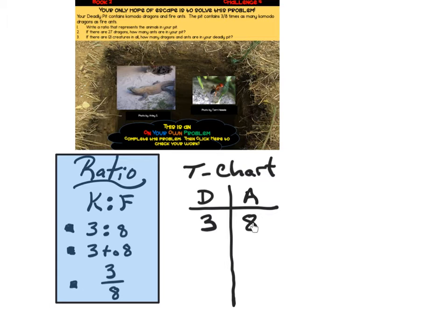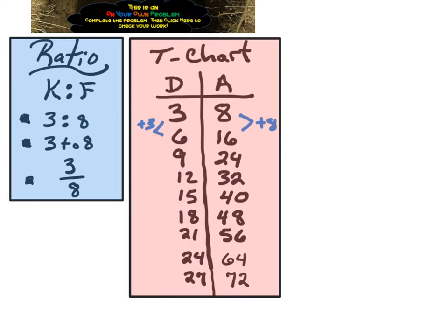So what I'm going to do is I'm going to just use my iterative function of plus 8, plus 8, plus 8, and my iterative function over here of plus 3, plus 3, plus 3, until on this side, because you've got 27 dragons, right? So I'm going to be on this side, and I need to get to 27. And right here it is, my friend. So on the dragon side, I just went plus 3 repeatedly, till I got to 27.